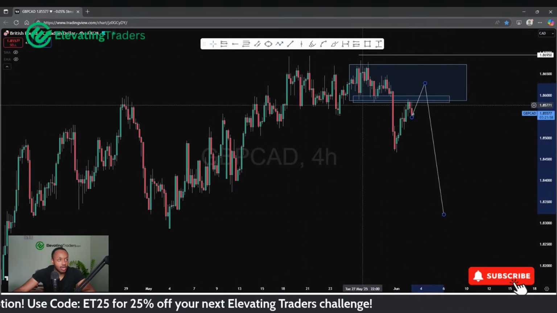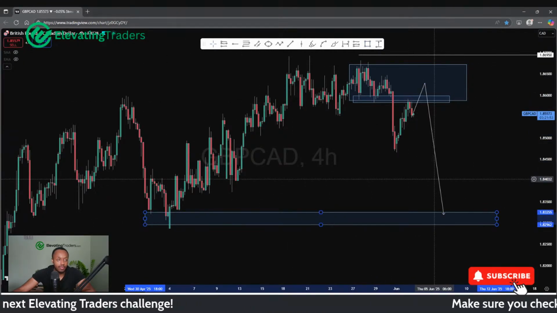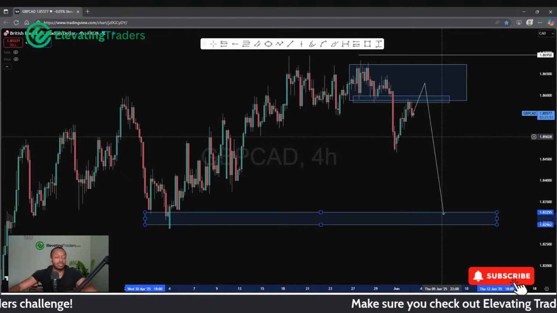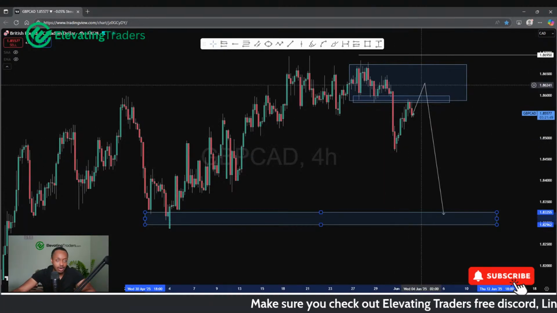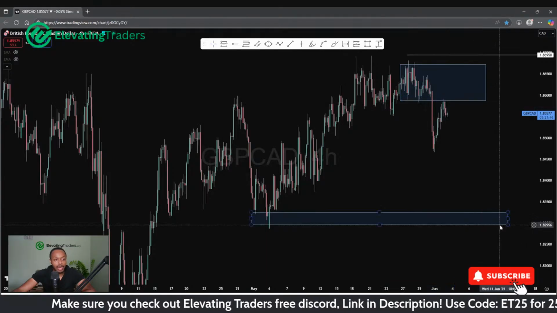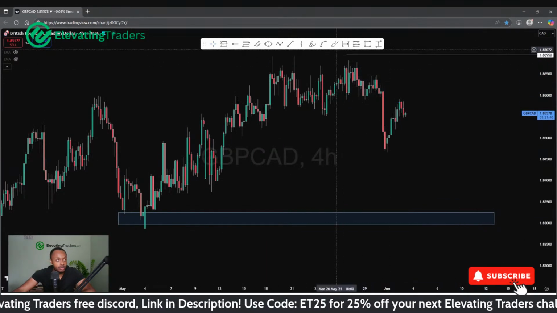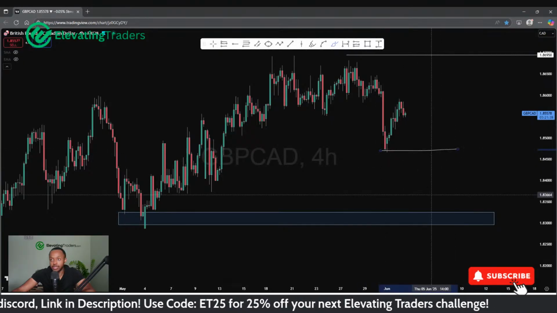If you're looking for a swing back to support there, you probably wouldn't want to have a very small stop loss above the high. Of course, that would maximize your risk reward, but the odds of you getting stopped out, I would say, are pretty high there. So yeah, it depends on what you're looking for. And targets, again, depend on what you're looking for too. A target at the low there makes a load of sense as well.